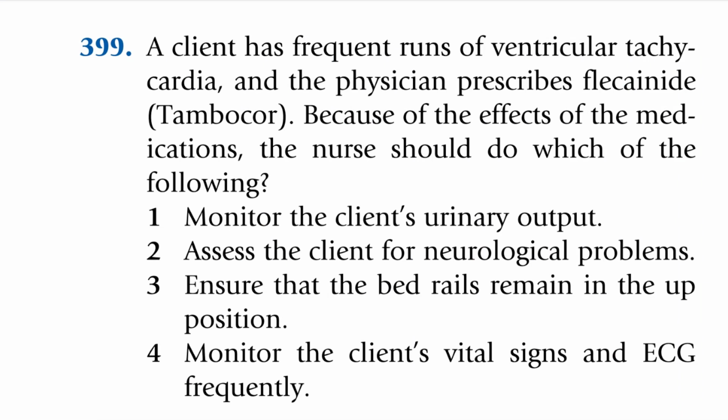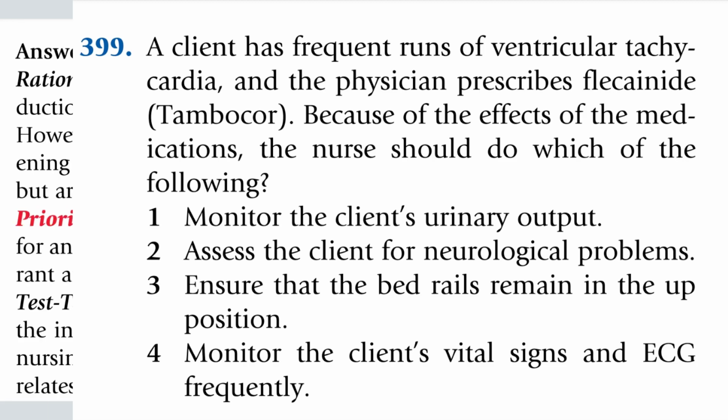399. A client has frequent runs of ventricular tachycardia, and the physician prescribes flecainide, Tambocor. Because of the effects of the medication, the nurse should do which of the following? 1. Monitor the client's urinary output. 2. Assess the client for neurological problems. 3. Ensure that the bed rails remain in the up position. 4. Monitor the client's vital signs and ECG frequently.